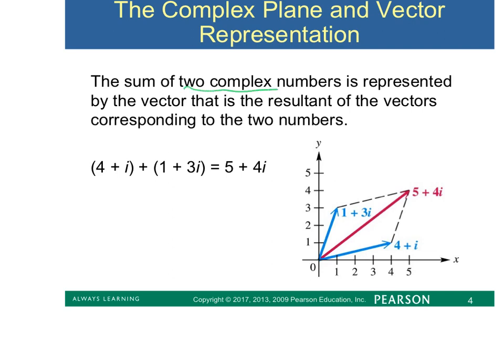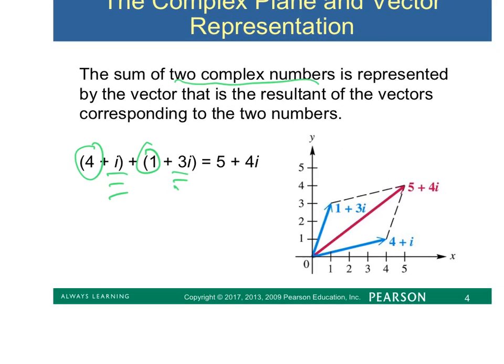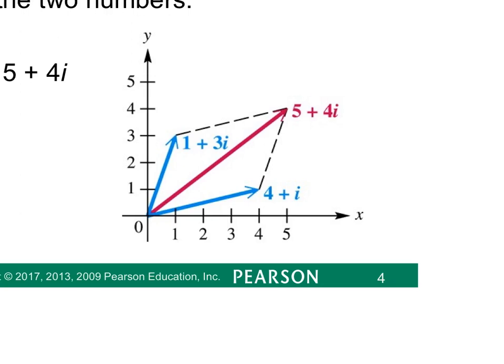When we add two complex numbers, you've done this before, we added the real parts, then we added the imaginary parts. Lo and behold, if you graph those individual complex numbers, 4 plus 1i goes out to here. Then you graph 1 plus 3i, that goes here. So here are your individual components. And it should not surprise you that if you use that parallelogram principle that we had before, and we make a parallel line, the top and bottom are parallel, and the two sides are parallel, that this vector here ends up at the sum of those two vectors, just like we did before.